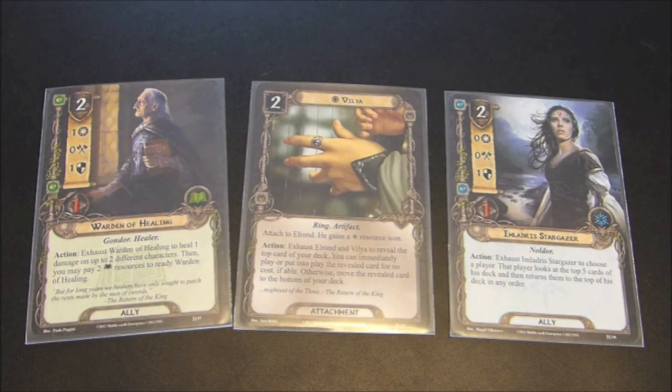Now, you might think this is difficult, but if you combo it with a card like Imladra Stargazer, then suddenly Elrond becomes even more powerful. Her stats are pretty insignificant, 0-0-1 with 1 hit point, but her action reads exhaust Imladra Stargazer to choose a player. That player looks at the top 5 cards of his deck and then returns them to the top of his deck in any order. So with Vilya and with Imladra Stargazer, you can look at the top 5 cards, you can rearrange them, and you can set it up so that you can put the most potent or expensive card on top, and then you can use Vilya to play that card for free.